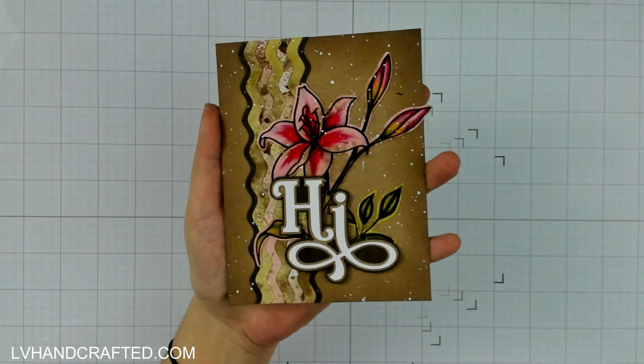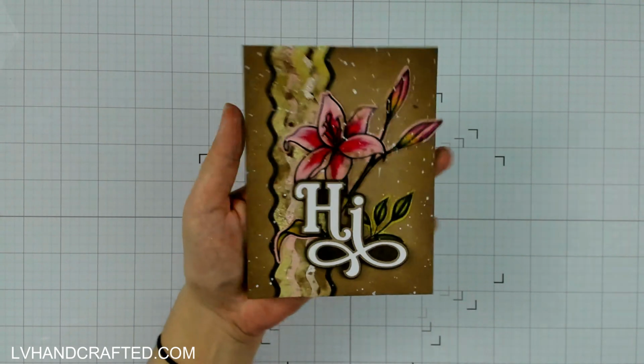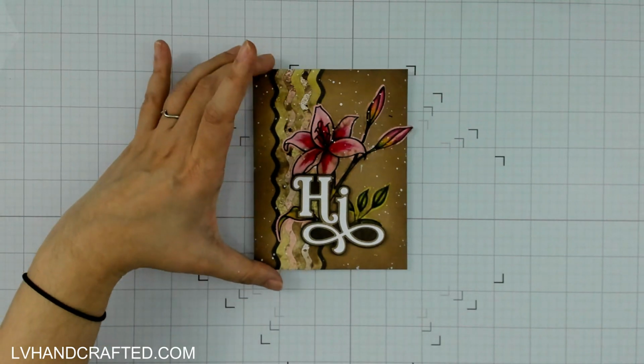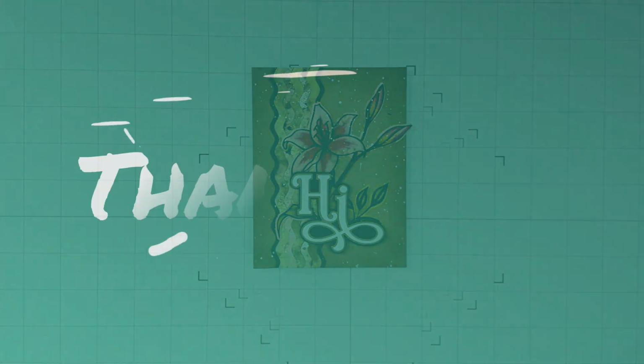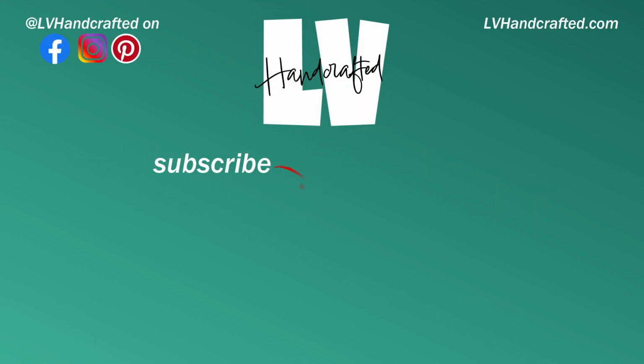So that's my finished card. I really had a lot of fun with this one. I hope that you can see that the EAP is a lot of fun to craft with. You can still make it your own, even though it's already pre-colored and pre-printed and ready to craft with. There's still lots of craftability with it.